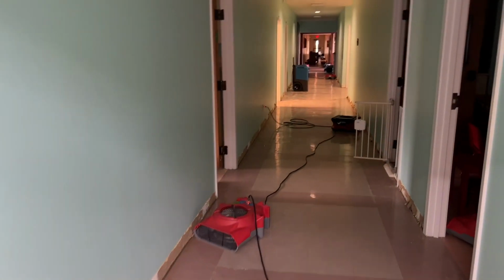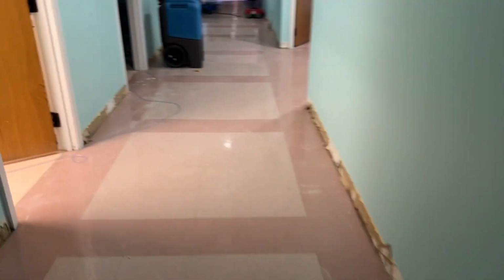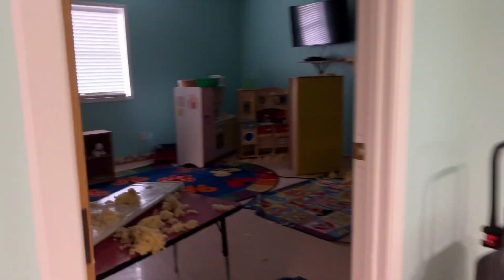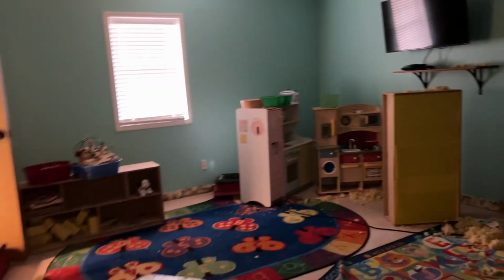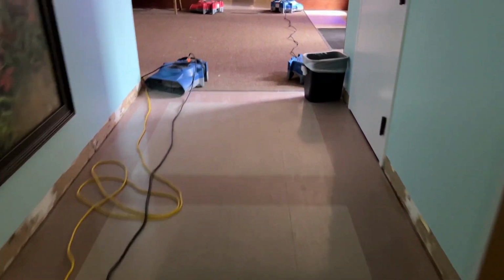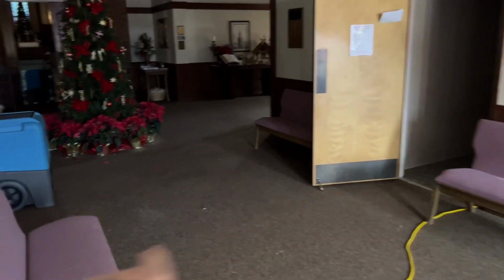Okay, so it's a little loud in here. Lots more fans, smaller space. You can see lots of stuff moved around. The baseboards are up. That's to help everything dry. See the extent of some of the water. I'm kind of making a quick pass here. We had some pipes that burst up here. And of course, water over here. The nursery is saturated. And in some of the pictures that you've seen, the water was all out in this area right here.